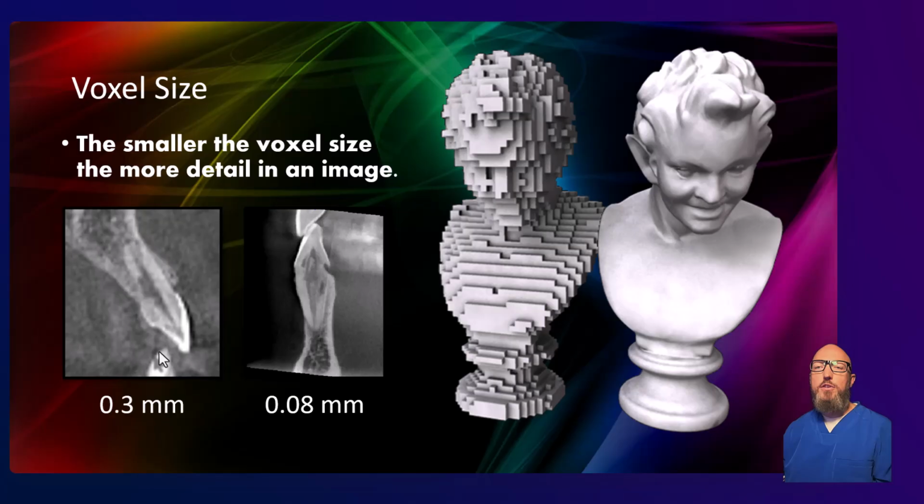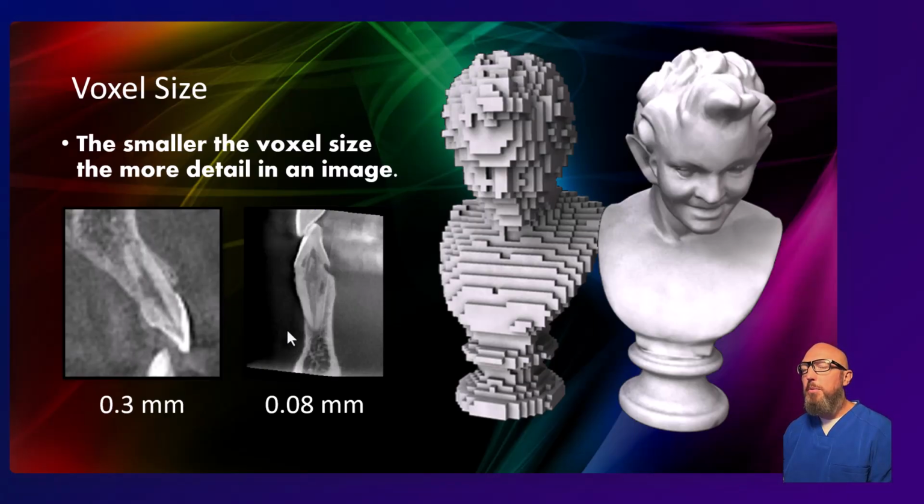So a quick foundation point first. We mentioned voxels in the last video. A voxel is just a tiny cube of data, the 3D version of a pixel. The size of the voxel sets the resolution of your scan. Smaller voxel means higher resolution, but also more dose. Most dental CBCT machines let you choose voxel sizes from 0.07 up to about 0.4 millimeters or so.